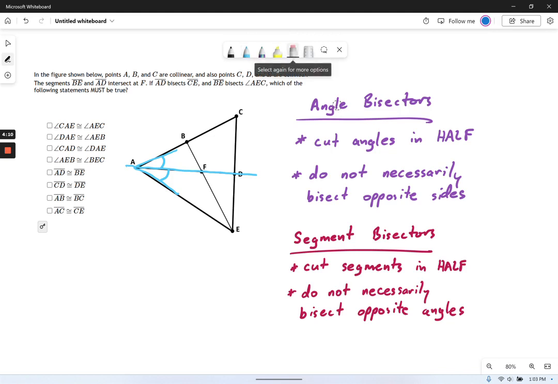Likewise, if I were to tell you that this side right here were to cut this in half, then what it's telling you is this equals this. Those are two equal half sides. It's not saying anything about the angles over here.